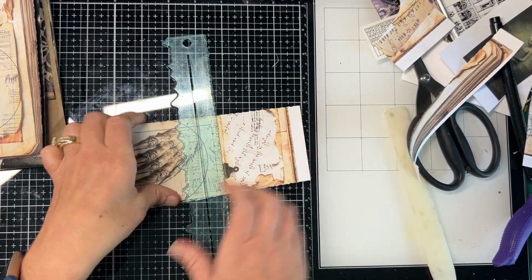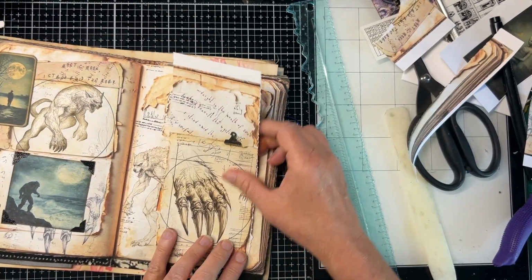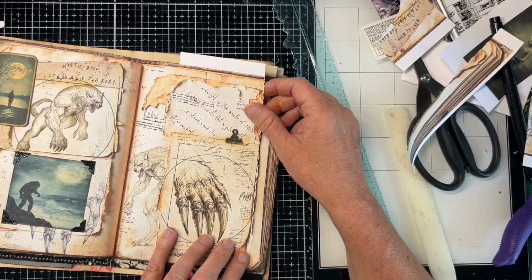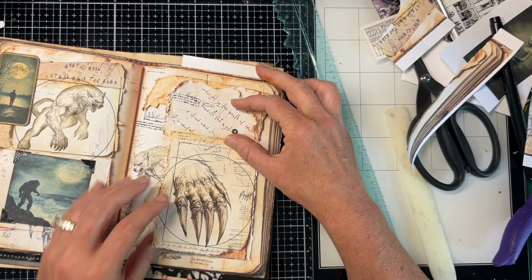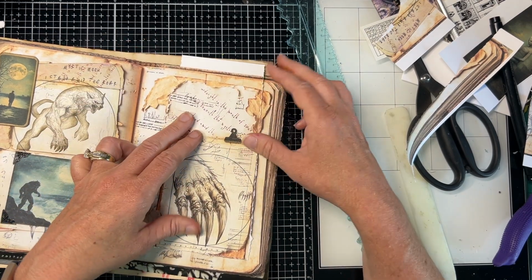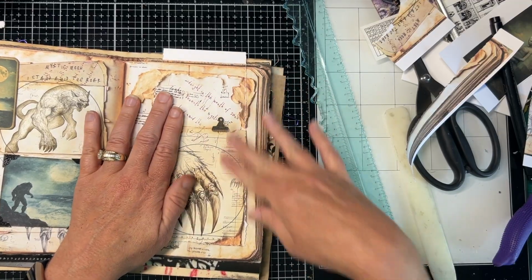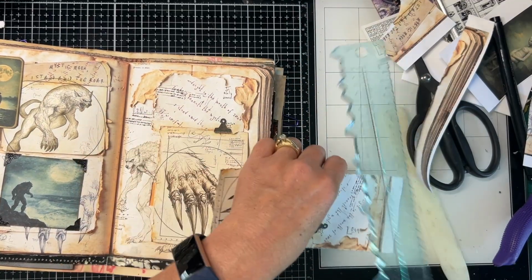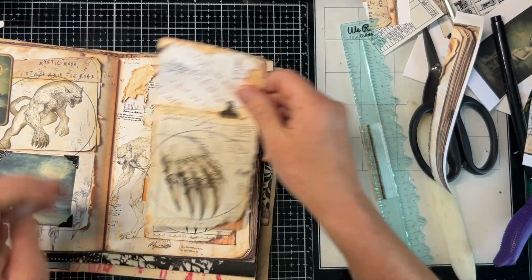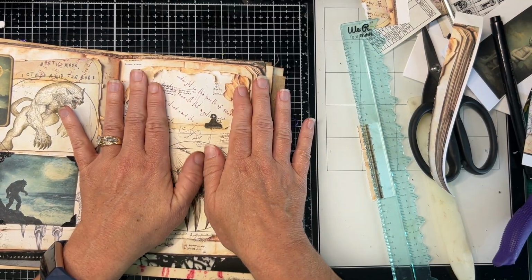I don't think that's going to work, and I don't think it's going to work because of that clip. I really want that clip on there. Because I thought that would be like a fun little flip-up page, unless I just do it from the top and add a couple pieces of paper under there. What if we do something like that?